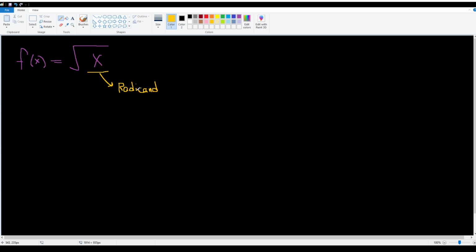So this is called the radicand. And the radicand is actually very important here because the radicand cannot be a negative number. As we know from talking about the radical expressions that we did a couple of chapters ago, we can't have a negative number underneath the radical. And since we can't have a negative number underneath the radical, we know that the radicand always has to be greater than or equal to 0. And that's going to come up in a second. So the radicand is always greater than or equal to 0. So that's actually very important here.